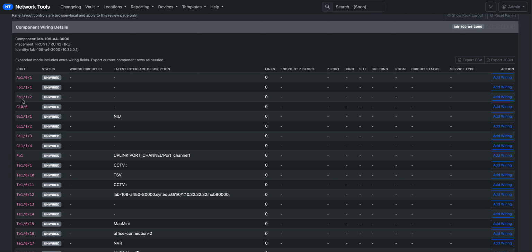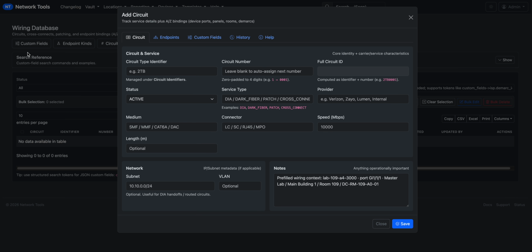I like this view. So if we go to gig 1 and we go to add wiring, you pick your identifiers. These need to be in the system configured already or it will not work. They will prevent you from updating anything on the website unless it's pre-programmed in. The reason is I just don't want the wiring database to get crammed with bad data, so you can control what goes in there.